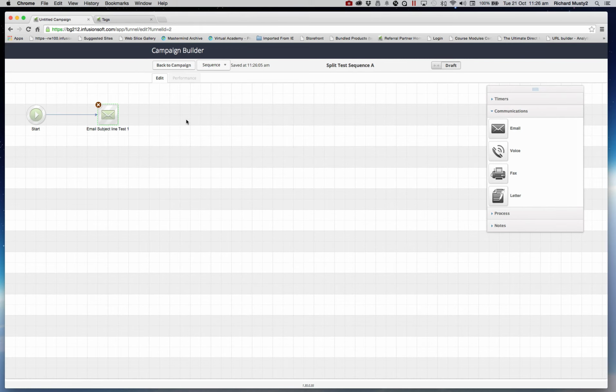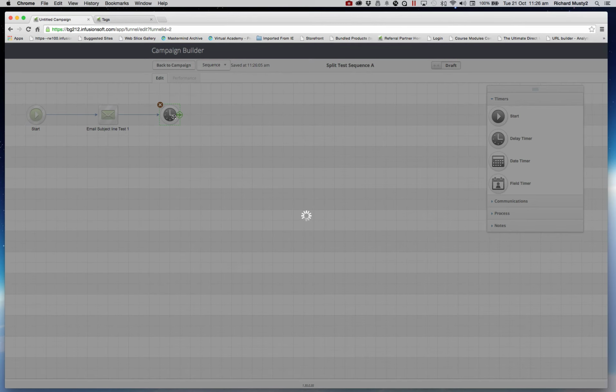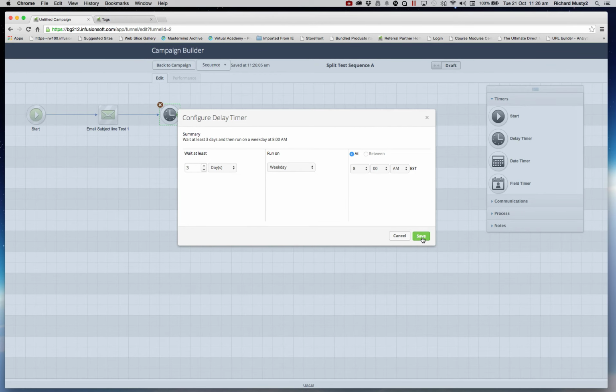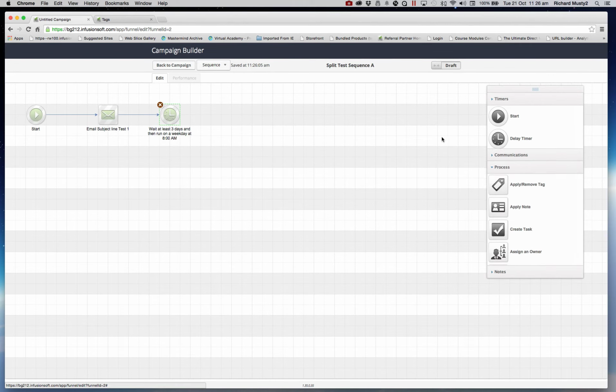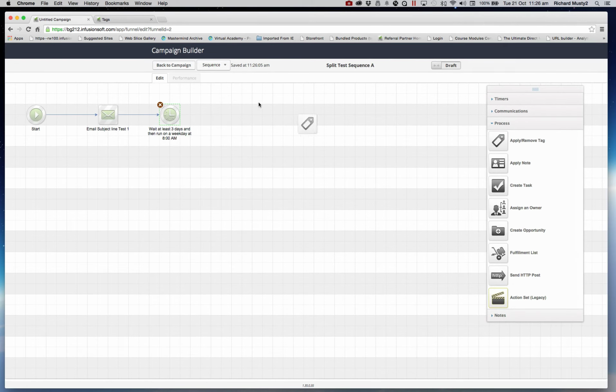Now, what do we have to do here after we've done this? Well, we're finished with this campaign. It's done exactly what it wants to do. Or if you want it to do other work, throw all the other action steps in here as well. For the purpose of this demo, this campaign has come to an end. So we can see this working and we don't take them out of the campaign just yet, I'm going to put a delay timer in here, and then apply a tag that takes them out of this campaign altogether.